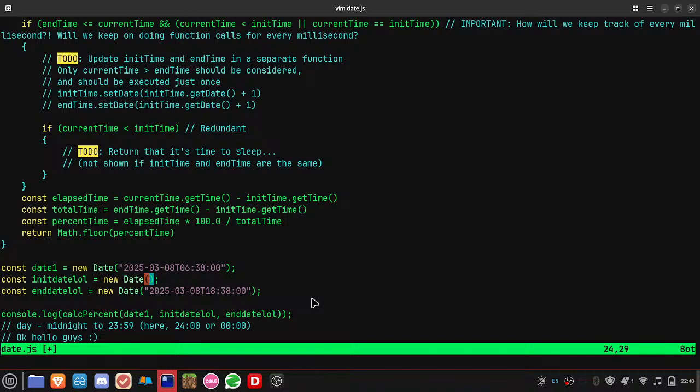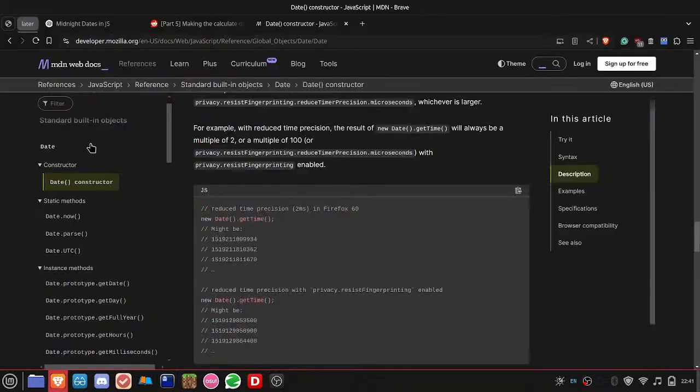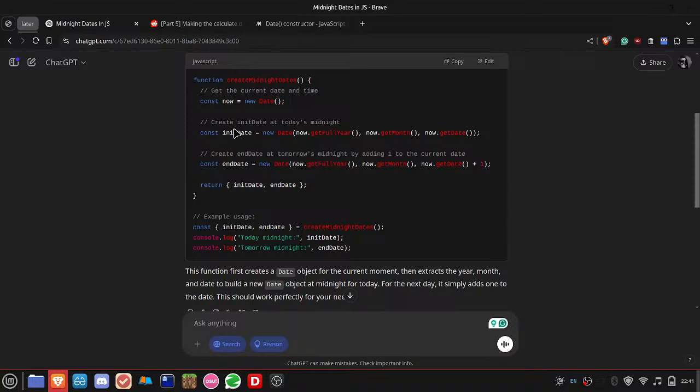We are subtracting and calculating the percentages. We don't need anything. What did we need? What do we need? Okay, so what do we need? Let's just copy it for now.